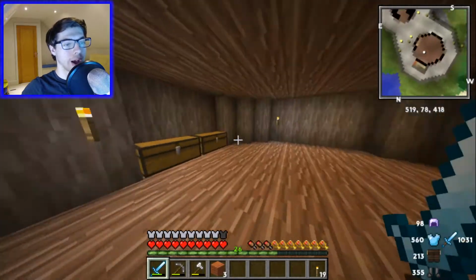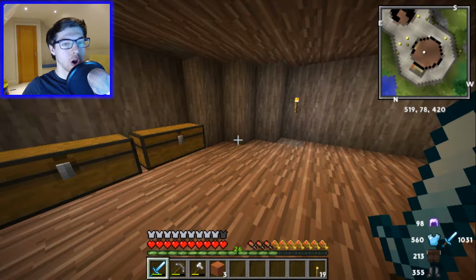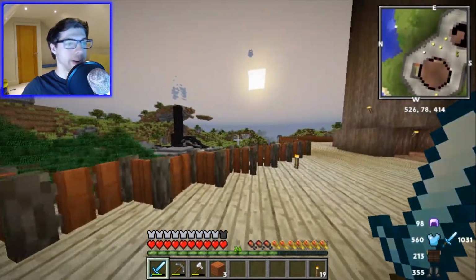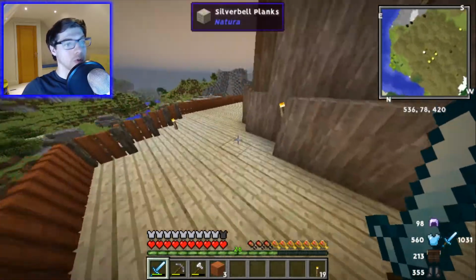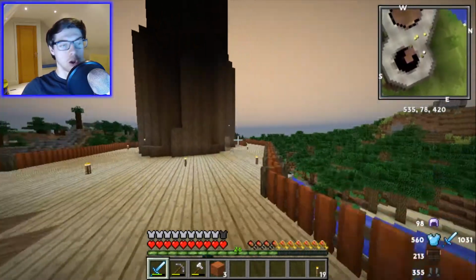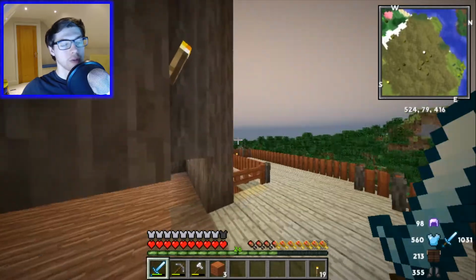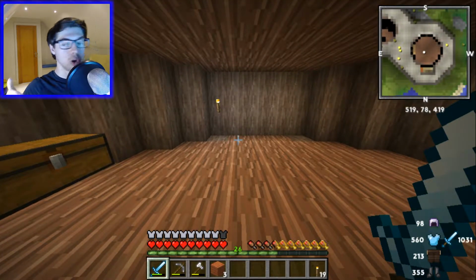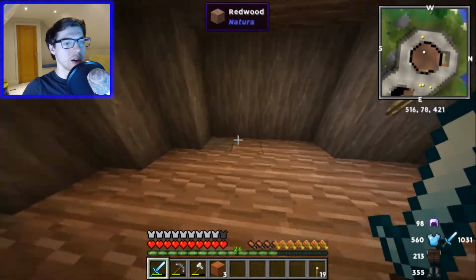We're gonna start to get geared up. As in, what I want to do is work with the Tinker's mod, which should allow me to make really good swords, I hope, and really good armor, which will help me a lot in this mod because literally everything wants to kill you. Literally everything.